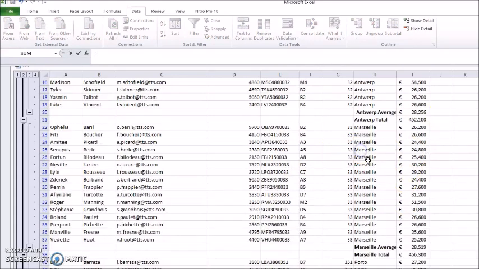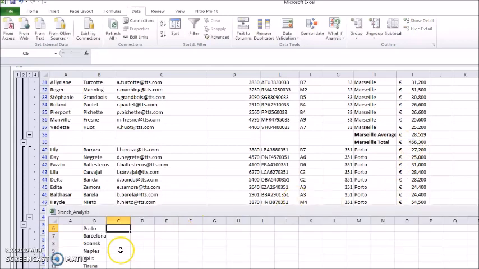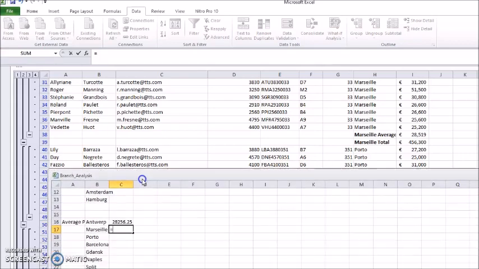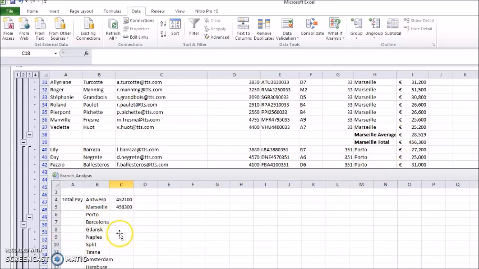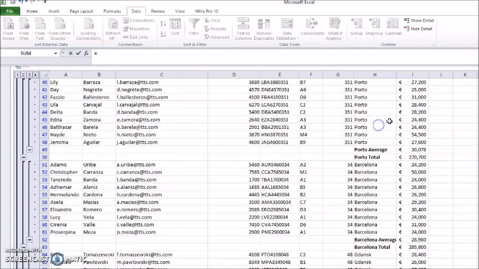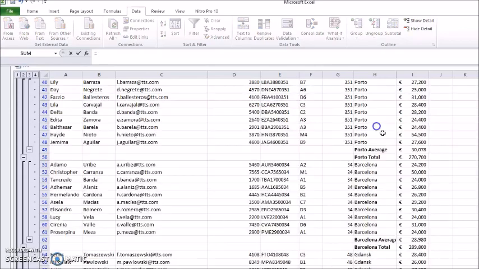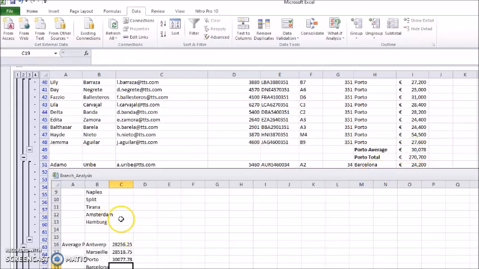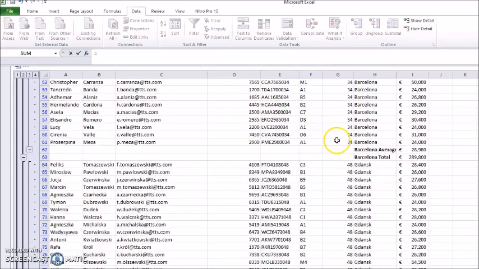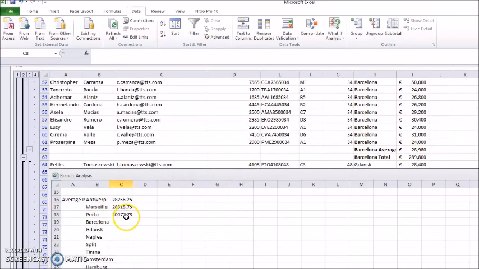Marseille, go down here, total, Marseille. The reason I'm doing these rather than going down the total in order is because then I have to keep scrolling up and down. So I think this is a bit more efficient. So I click on that, I go up to Porto equals that one, Porto equals that one, and this is just the quickest way to do it. So there we go. I'll try and do this as fast as I can.